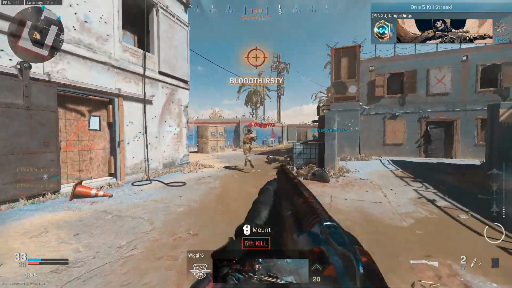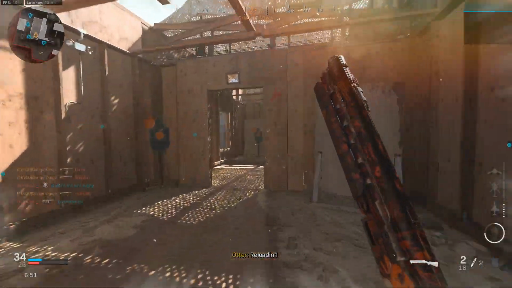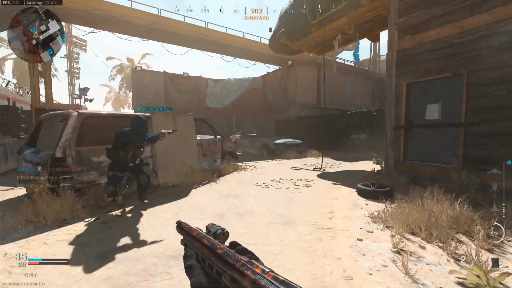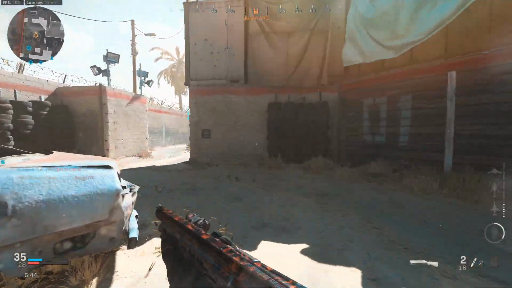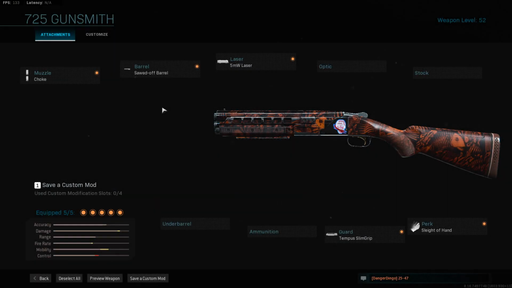We are aiming for 1 to 2 shot kills. Any more than that and we are in big trouble, obviously. So extending our range out a little bit further and tightening up the pellet spread is a really strong option. So of course, in the muzzle slot, we've got the choke, and that's the first attachment in our overpowered class. Our next attachment slot, we've got the barrel.